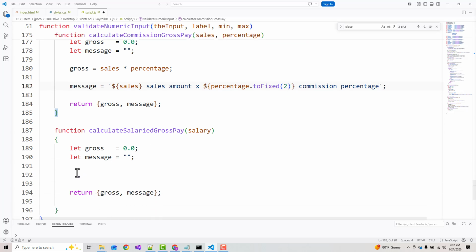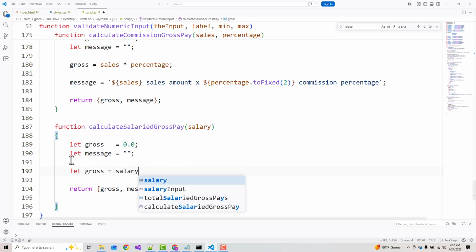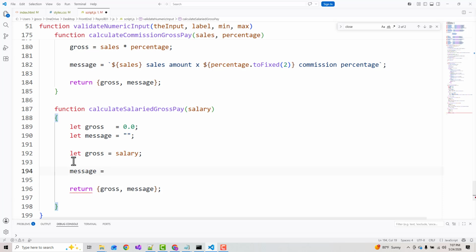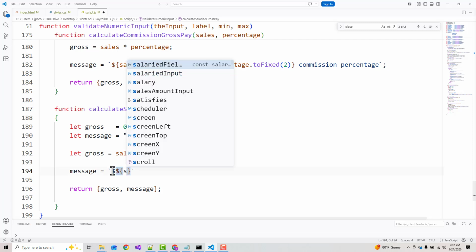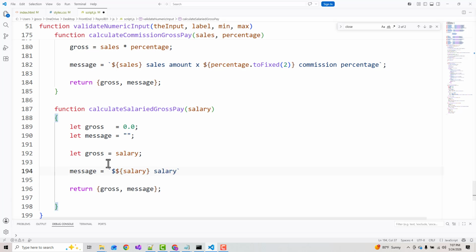And finally for the salary, which is the simplest one, I guess I do need that. All right, that should be everything.